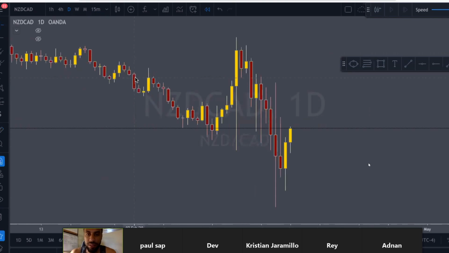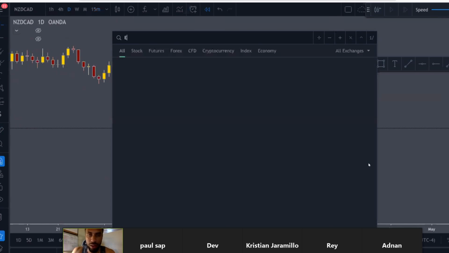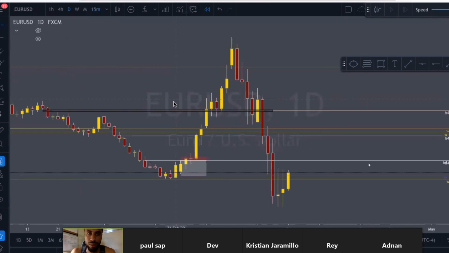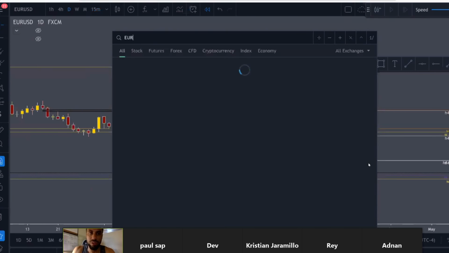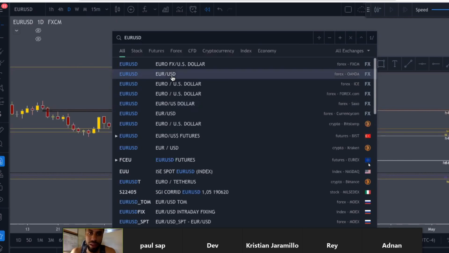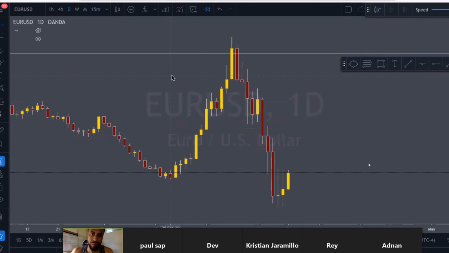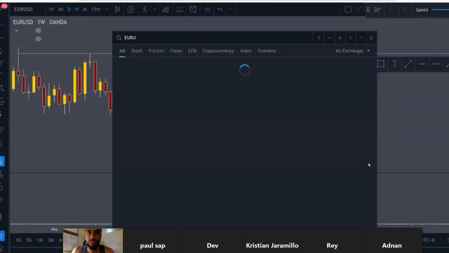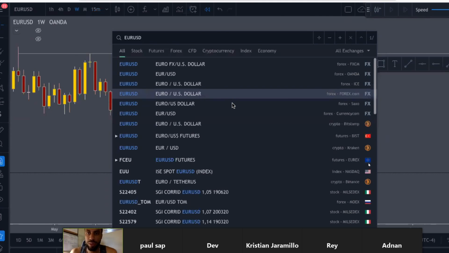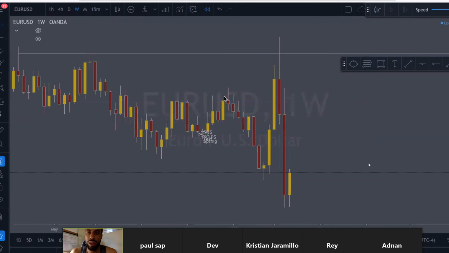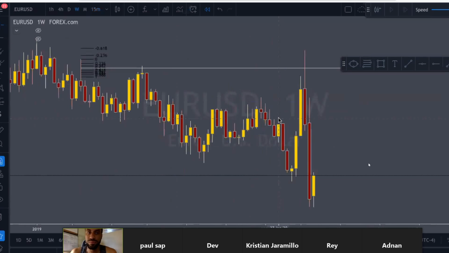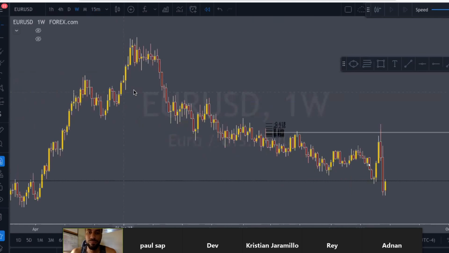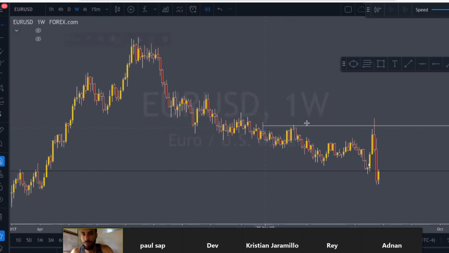Basically, what I was getting at is this is an ugly chart. I wouldn't trade it because the price action is too choppy. But let's look at EUR USD because, since these are the biggest forex pairs, the charts are usually cleaner. I'm trying to get one that doesn't have writing on it. These are the biggest forex pairs, so it's not as volatile, so it's usually easier to trade.